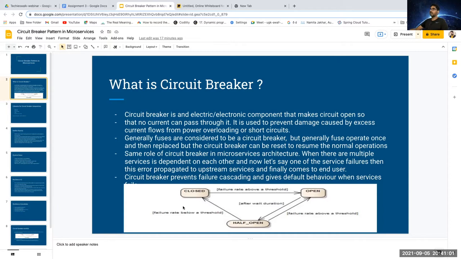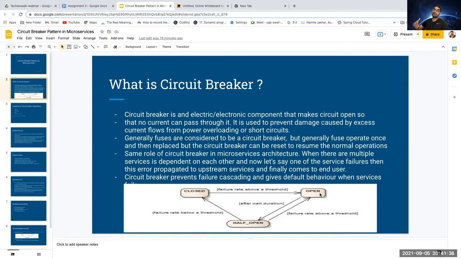Okay, Rohit. So what happens whenever one service is calling another service, and we are applying the circuit breaker? The default behavior, when services are calling each other properly, is the closed state, meaning the circuit is closed. But whenever a service is not able to call another service, that means the circuit breaker is open. That state we call the circuit breaker open state, which means the circuit breaker is enabled, and now it will not allow you to pass through. The service will not call the other service.